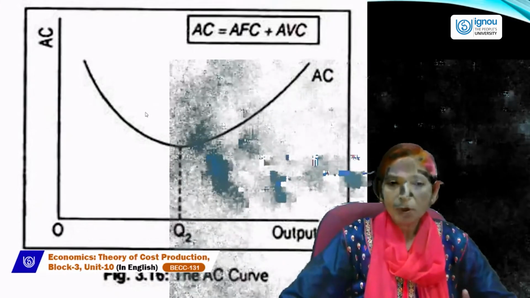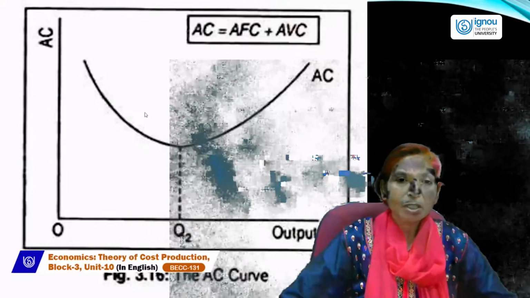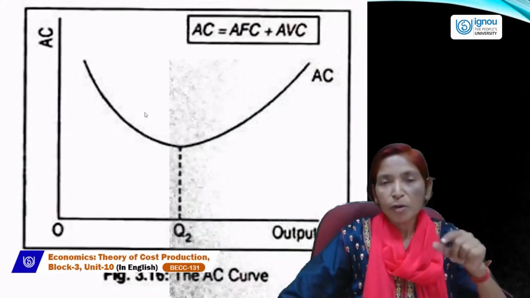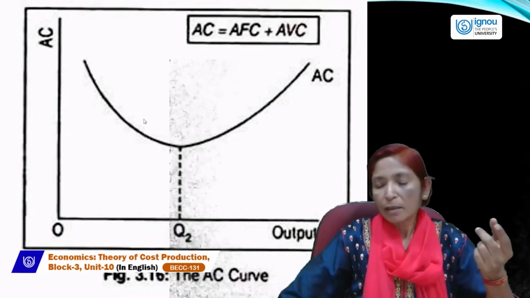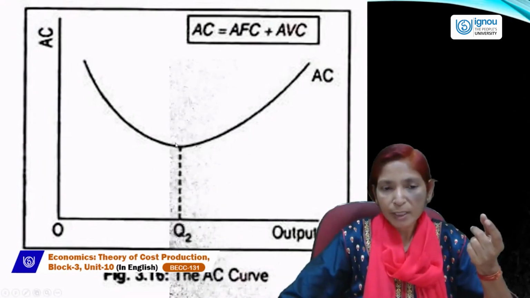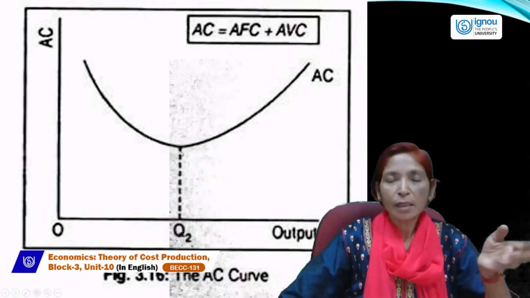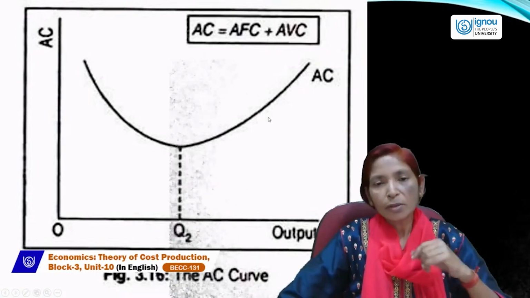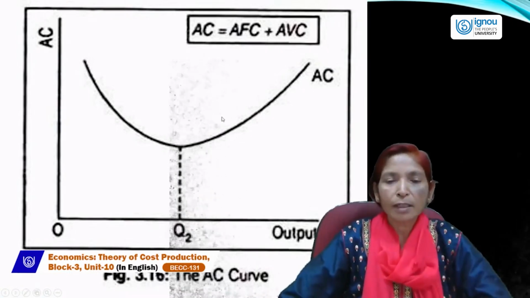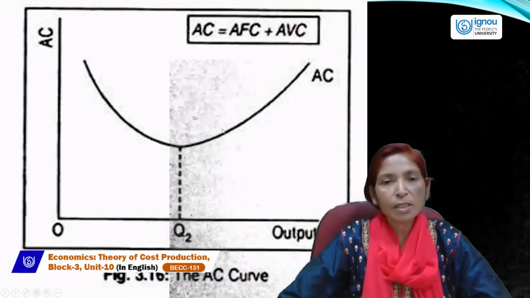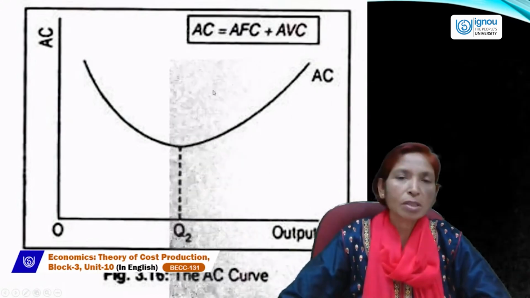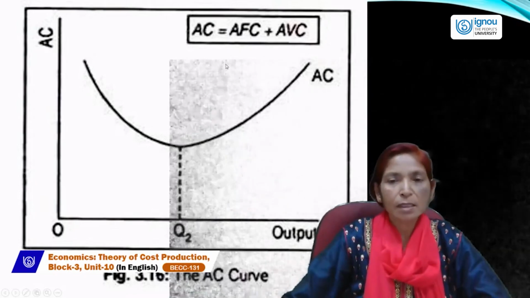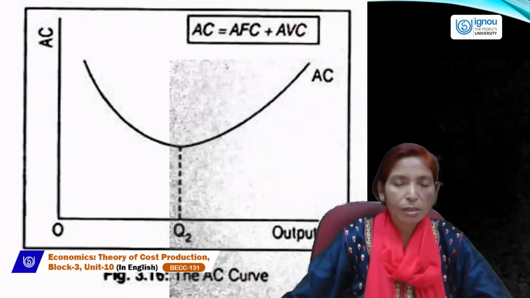Now first is the law of variable proportion. You know that in the beginning production increases. When production increases, cost will start decreasing. When production is maximum in the second stage, then cost will be minimum at this point. When production starts falling in the third stage, then cost starts rising. So production and cost are inversely related to each other. The production curve is always a reverse U-shaped curve, but the cost curve is always a direct U-shaped curve. So this is the logic behind the U-shaped AC curve.